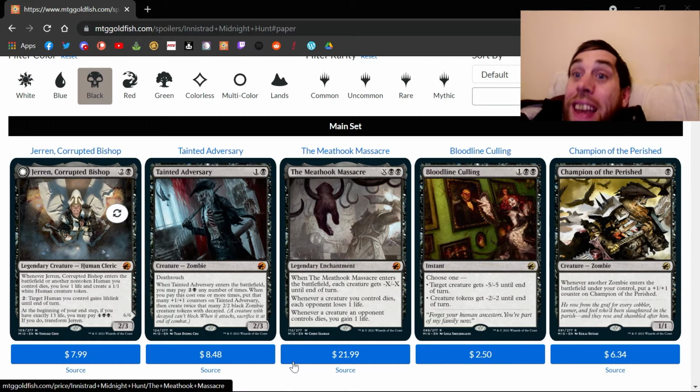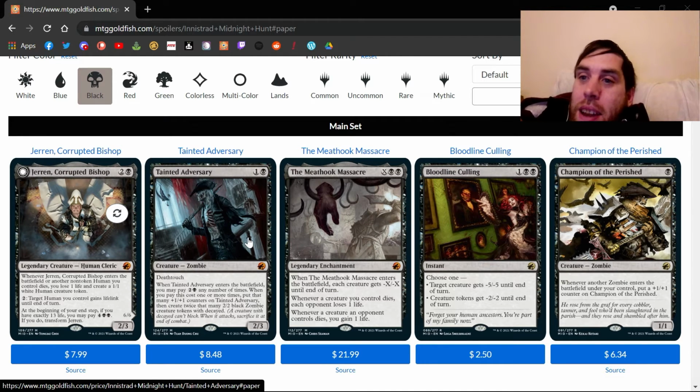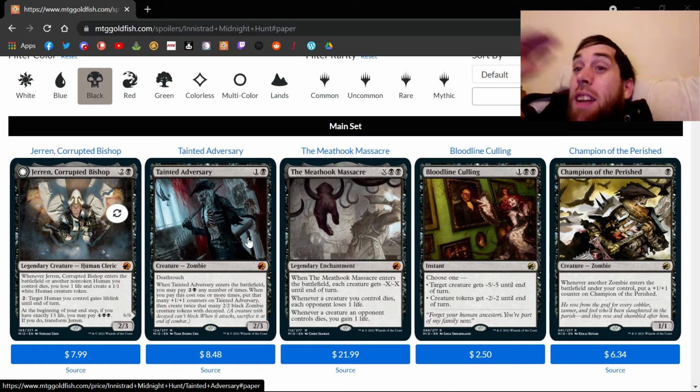Alright, so looking at black cards to start with. First card, Tainted Emissary. This card's insane. I think the white one was good. I think the red one was okay, but I think this one is insane. I think this one is so good.